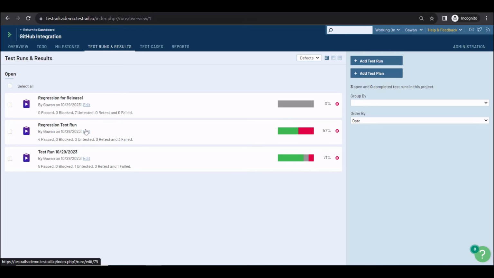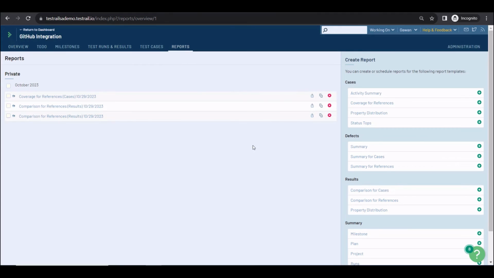Now, you can take advantage of TestRail reporting capabilities to check test coverage and generate traceability reports. For that, let's move to the report section. One report in which a lot of users are interested in is a traceability matrix report, where you can see that for a list of references, how many test cases have been created, and what are the requirements which are still not covered with the test cases.